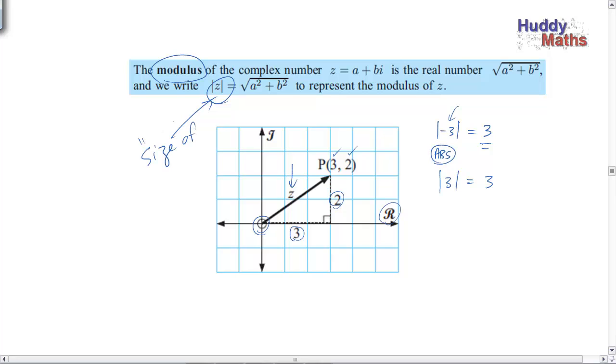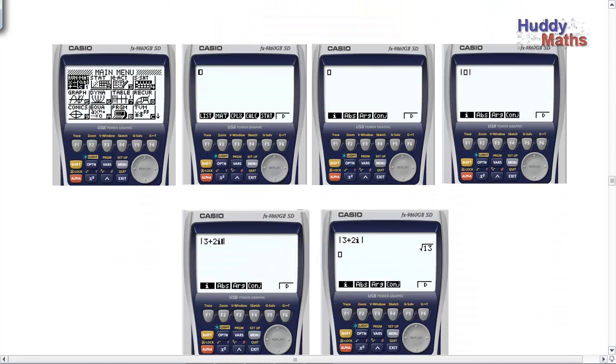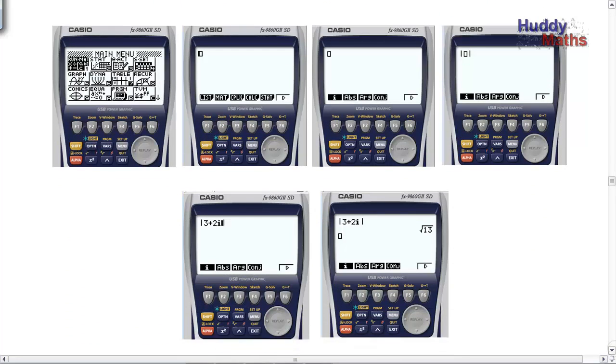It's usually called the modulus with complex numbers, not absolute value. Same idea though. So we want the size of this Z, the length of that vector displacing, if you like, the origin to 3, 2. So it's just going to be by Pythagoras, isn't it? Square root of a squared plus b squared. So here it's going to be the square root of 3 squared plus 2 squared in that right angled triangle there. All right, so you get the idea. We're starting to build it all into vectors now because we're on an Argand diagram.